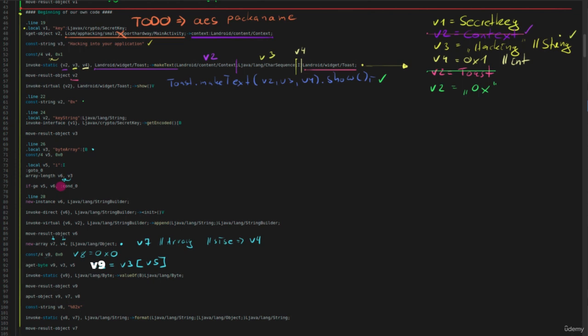So let me do this real quick. Okay, but first let's finish this one. Okay, we know v3 is being initialized over here. So maybe let's draw some lines. So v3 is being initialized or set to a byte array. Okay, and then let's see, what was the other parameter? v5. And we can see v5 is being set to 0 afterwards. v5 is being referenced as I.